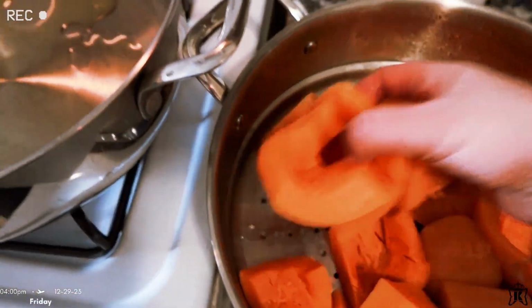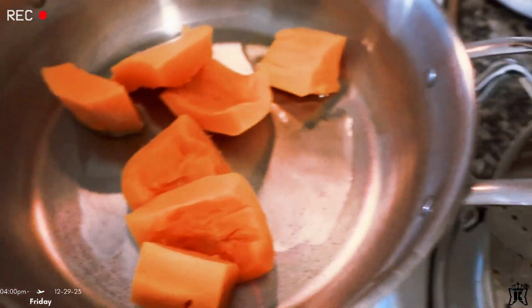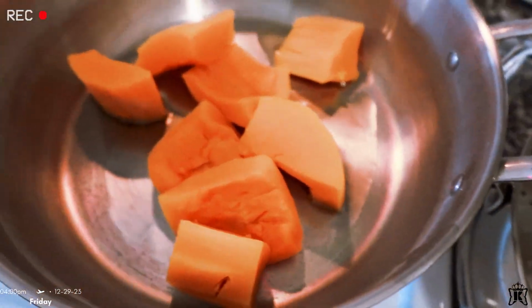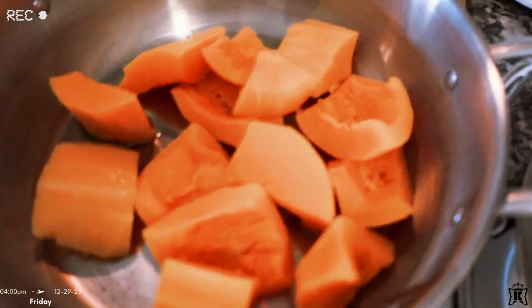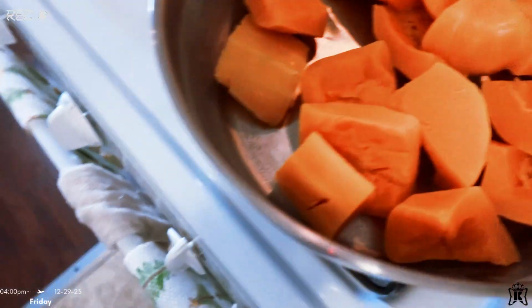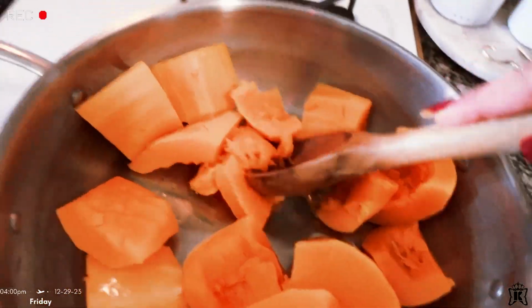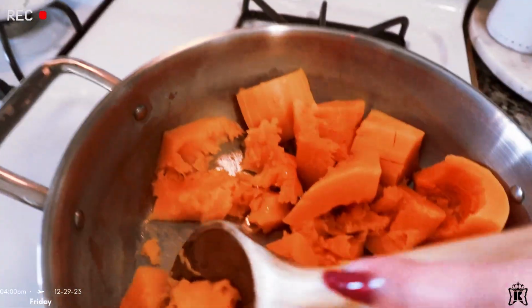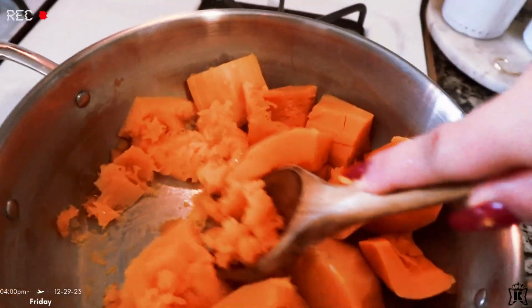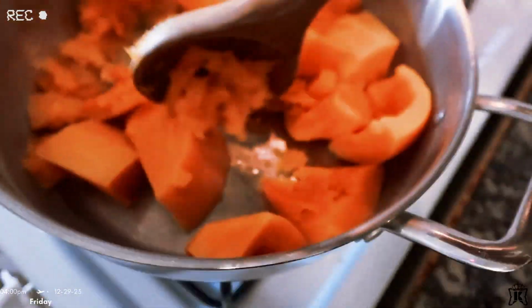Then grab this pumpkin and start smushing it. Make it really nice and simple. Once you basically puree it, you're going to add cinnamon and then regular sugar. The reason you don't want to add brown sugar is because it gives it a different taste and a different color. So you just smush it down until it's all nice and smooth, because it steams, so you want to get it drained of all the water first.